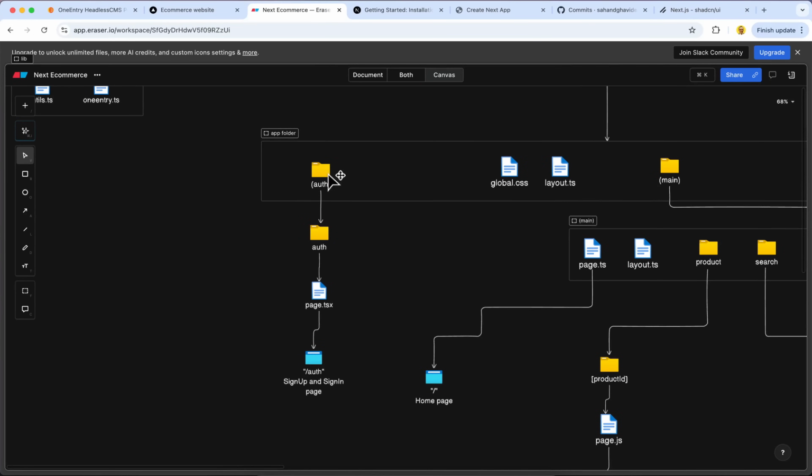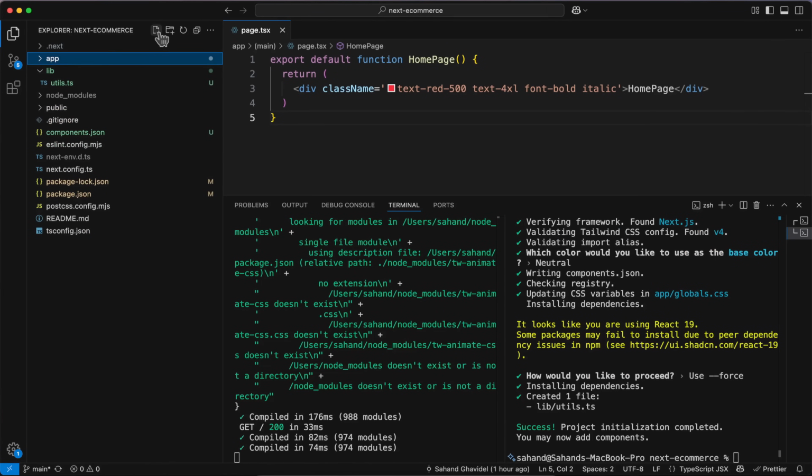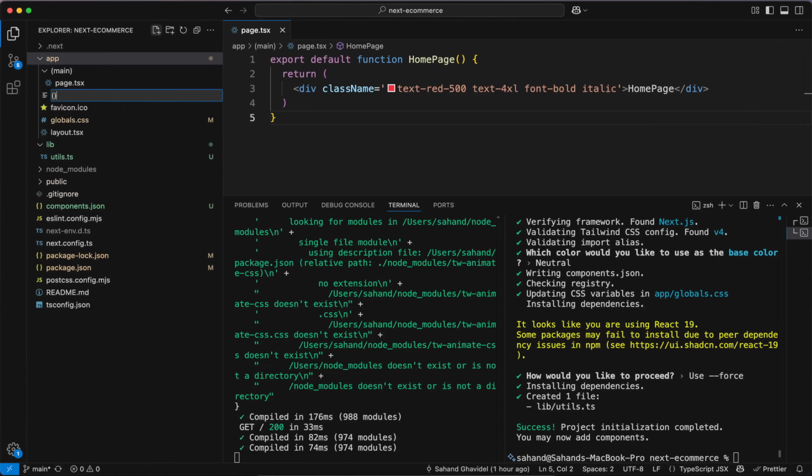We're going to create a folder called auth with brackets, and then we're going to have another folder called auth, which is going to create /auth. And then we're going to have a file called page.tsx. So let's create that. Inside the app folder, in order to write down the folder and file together, you can click on new file, write auth, and then add a /. When you add a /, this one is going to be a folder.